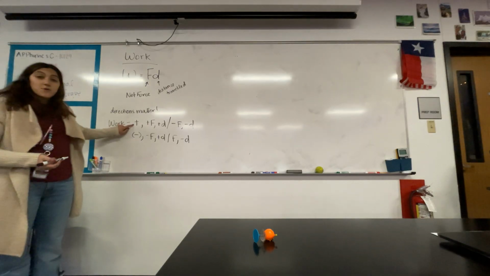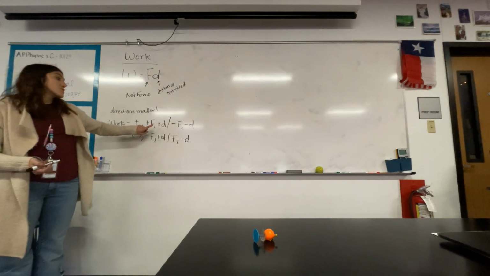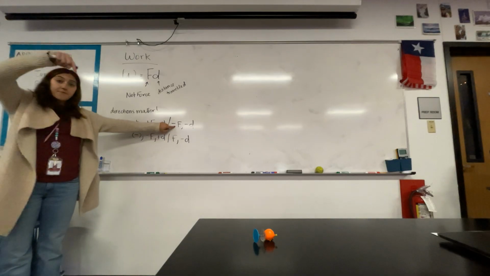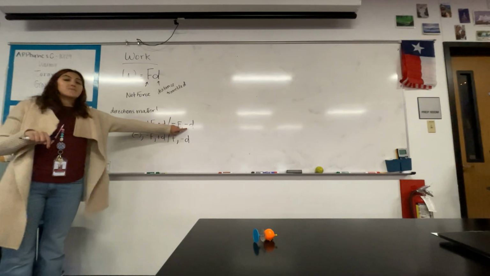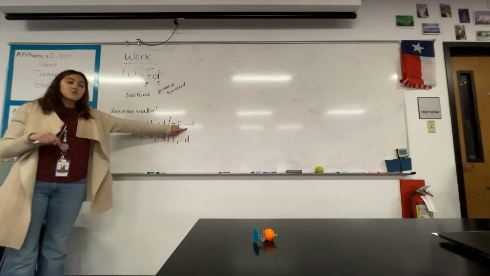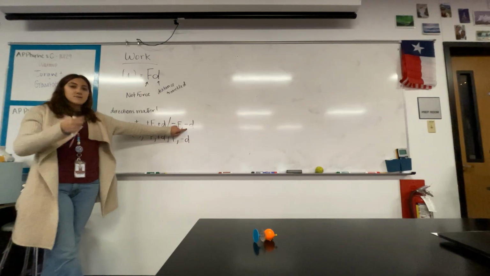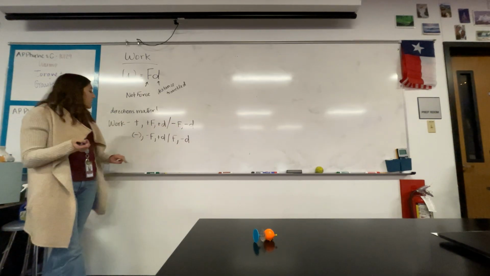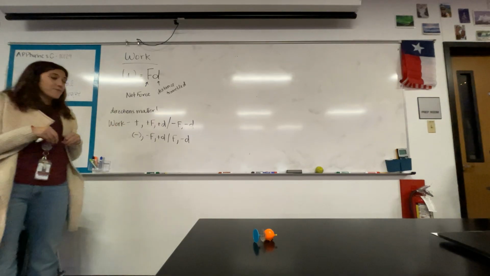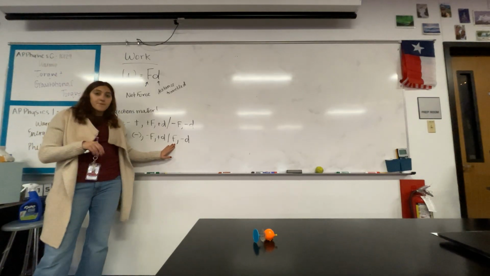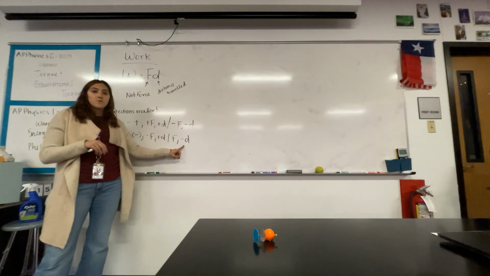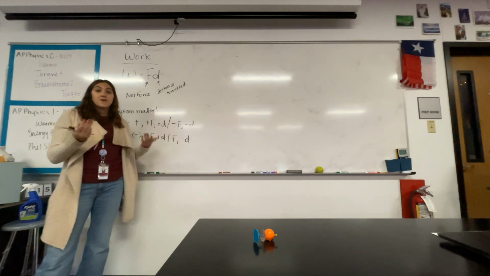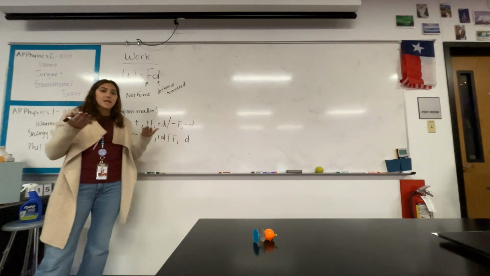So the work due to gravity was positive because the direction of the force was negative, gravity goes down, and the direction my object traveled was negative. The work due to the normal force was positive, and the distance it traveled was negative, so therefore negative work was done. And those two things canceled out.